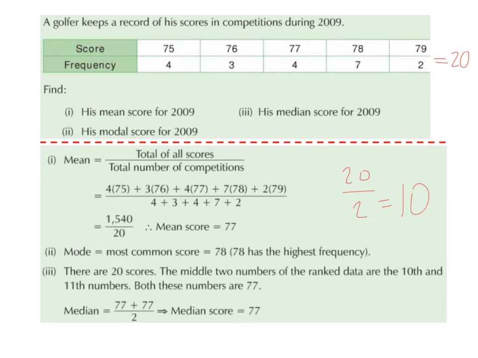So when there's an even amount of numbers or values, like 20, 30, 42, and so on, we divide them by 2, and then we take that value and the next one, add them together and divide by 2. However, if there is an odd number of values, for example 21, we add on 1, giving us 22, divide by 2, giving us 11, and the 11th value would be the median. But we'll have a look at this in later videos in a bit more detail.